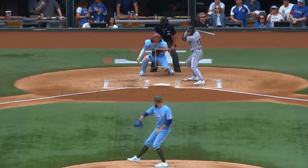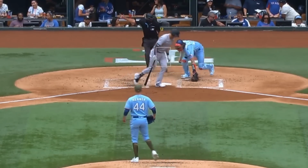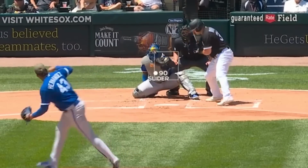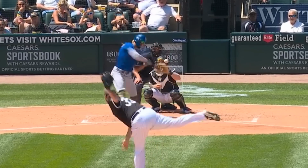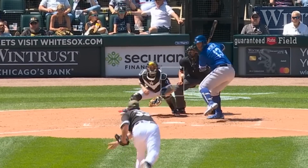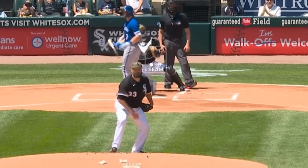Andrew Heaney had 5 Ks in 6 innings, giving up no earned runs, and had this changeup and slider. Carlos Hernandez had this overpowering 100-mile-an-hour fastball and these wicked sliders, and had 3 Ks in 2 scoreless innings as the opener. He battled Lance Lynn, who had 6 Ks in 6 innings, giving up 2 runs and 4 hits, and had these fastballs, curveballs, and K dances, like he's doing a little jig after getting a K.